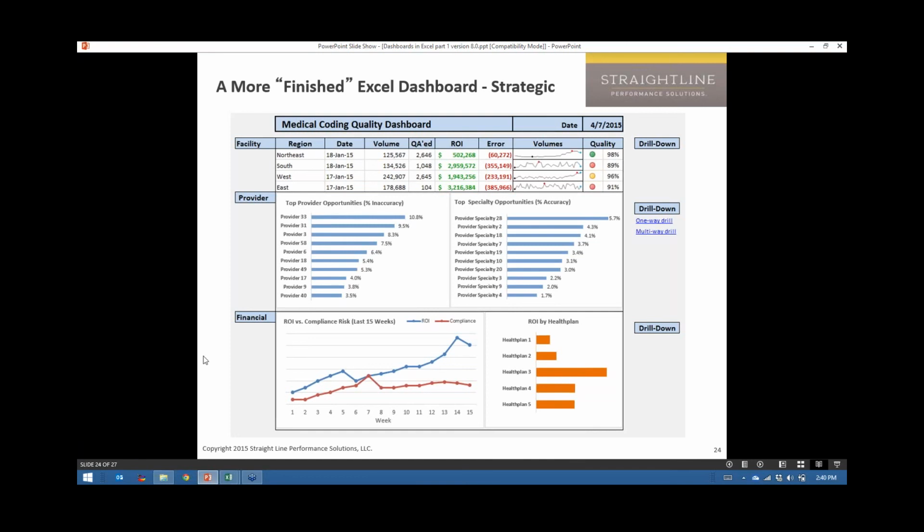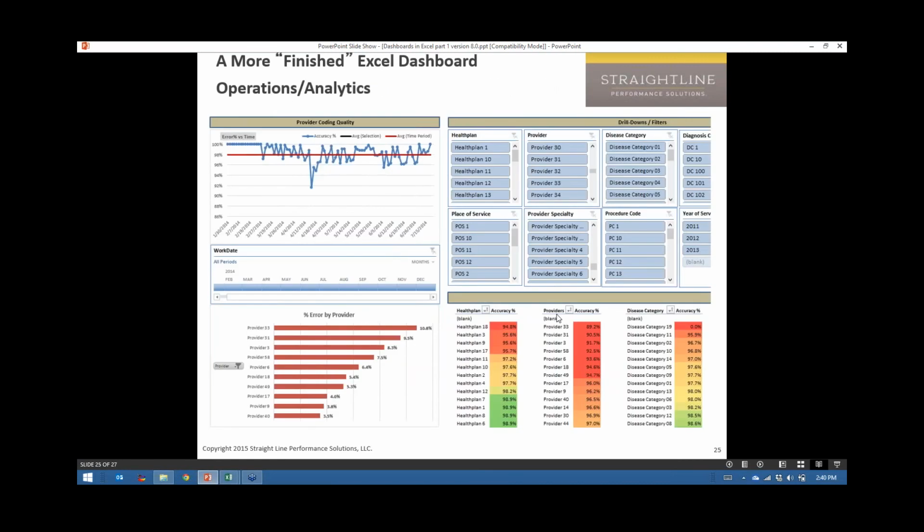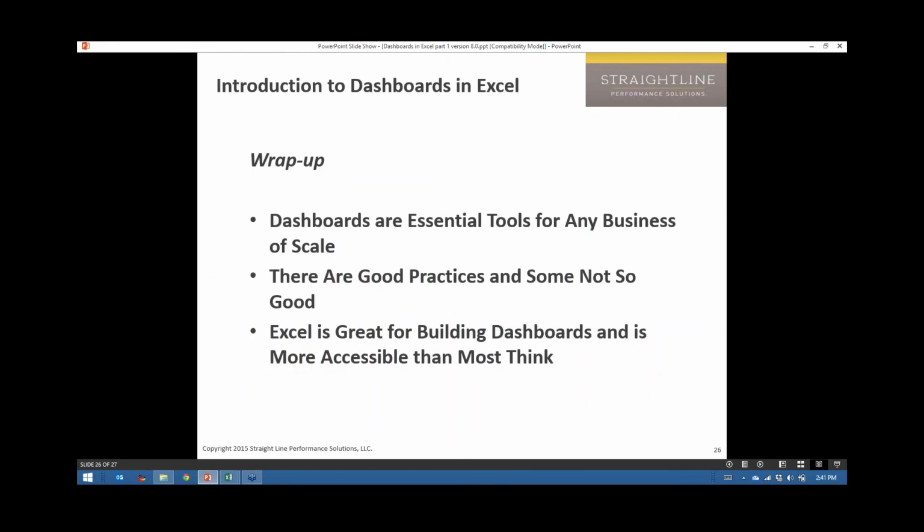Now, this is all Excel, all of it, which might look familiar to you now, as well as some of these infographics, which are truly tiny, and some of these stoplight effects and things like that, as well as the drill downs. All of this is there. And here's a more finished operations or analytics dashboard. You can see a lot of these things, the time series plot. We've got some other reference lines in here. We've got many drill downs, and we've got not only ordered lists, but color-coded ordered lists. So all of those things are possible in Excel.